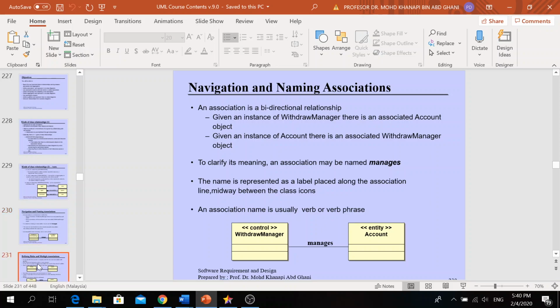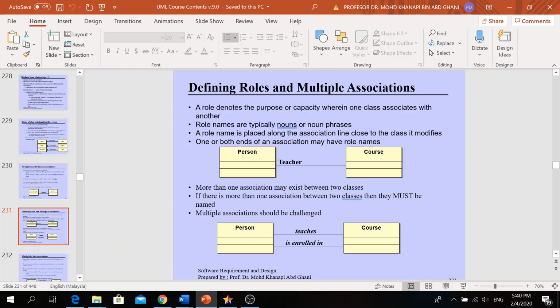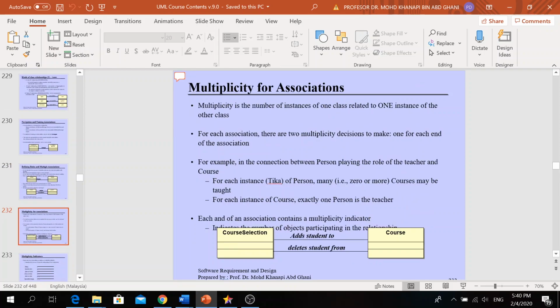Another thing I want to highlight here is multiplicity of association. You can add more than one relationship between classes. This is one example: course selection can add a student to a course, and course selection can delete a student from a course.